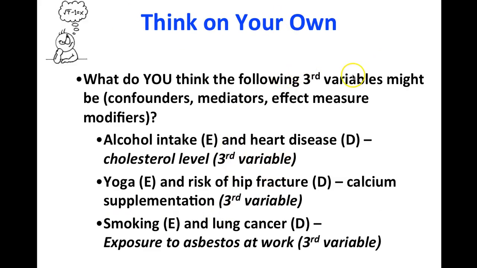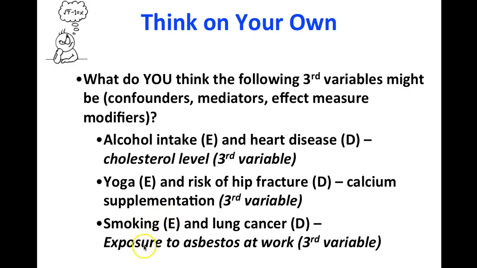So what do you think, might the following third variables be confounders? Alcohol intake and heart disease, cholesterol level. What do you think that is? Could that be a confounder? Could it be a mediator? We're not going to put you in a situation where we give you a lot of examples like this and ask you to tell the difference.